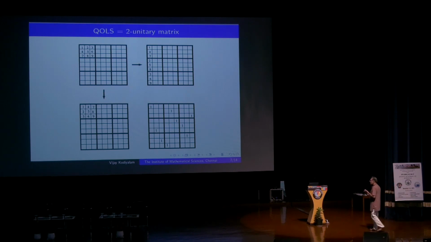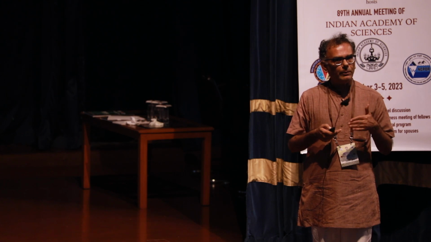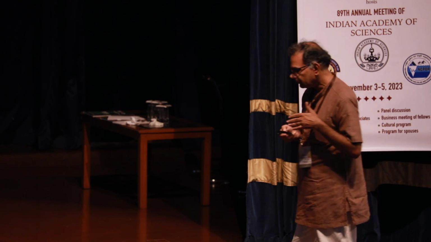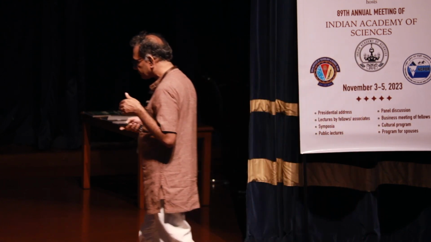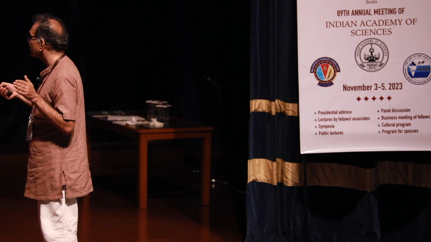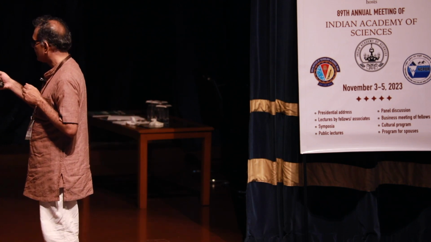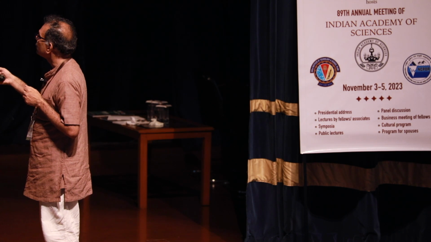So if you want a quantum solution to Euler's problem, what we are looking for is a quantum orthogonal Latin square of size 36. So we want a 36 by 36 matrix, which should be a unitary matrix, such that when you realign it should be unitary, such that when you do partial transpose it should be unitary. So this was an open problem in this quantum computation community for a while, and until it was solved.